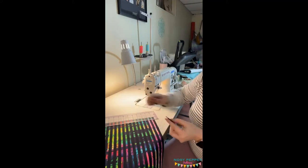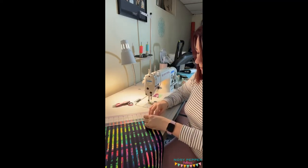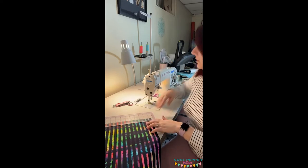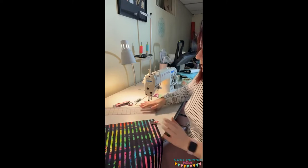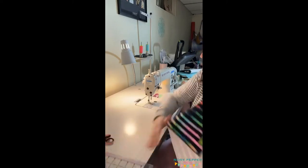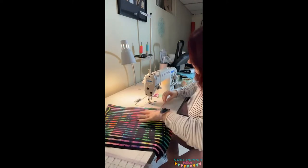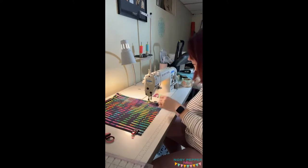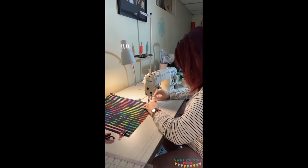Go ahead and take your tab. The raw edge of the tab will be matching the raw edge of the bag, right here at the bottom. Just go ahead and clip that in place, and we're gonna run a line of stitching over that just to secure that down. And we're about to be done with the exterior. Oh, my safety pin, we need that in a minute. All right, so I'm just gonna baste that down. It's a small seam allowance.